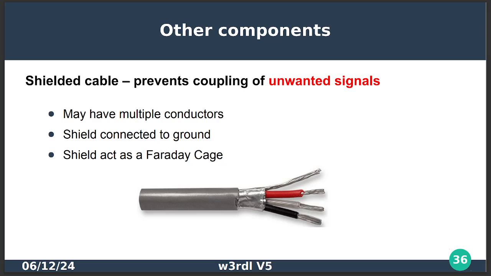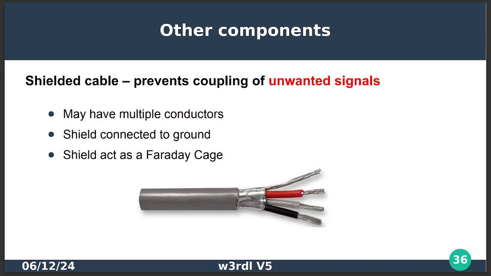Shielded cables prevent coupling of unwanted signals, and this is something that may affect your station at some point or another. On just a regular wire with no shielding around it, you can sometimes get unwanted signals in there. So when we're doing things, we have twisted pairs, we have shielded pairs. There's all kinds of different wires you can use, but if it says that you need to use a shielded wire, shielded coax or something like that, be sure you use the shielded.